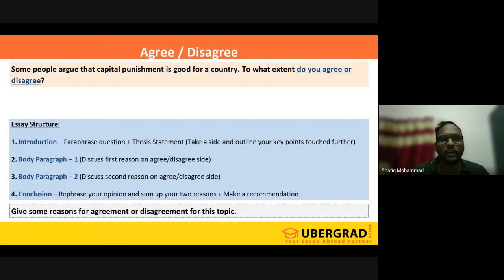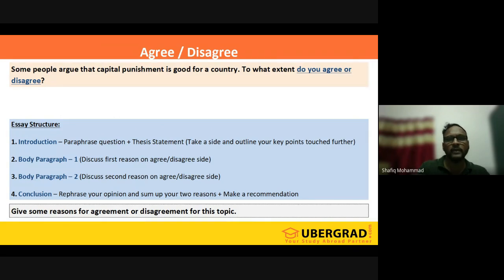So paraphrasing the question. What will you do? You will write this question in your own words. That would be your first sentence in the introduction. And the second sentence would be the thesis statement. So what is thesis statement? Thesis statement is nothing but whatever side you're going to take, or what you think about the topic. And then the outline of the essay. What would the outline be? The outline would be something like, in this essay I'm going to talk about. So this is the starting of the outline of the essay. And what does the thesis statement start with? In my opinion, according to me. So whatever the opinion is, you're posing your opinion there, right?